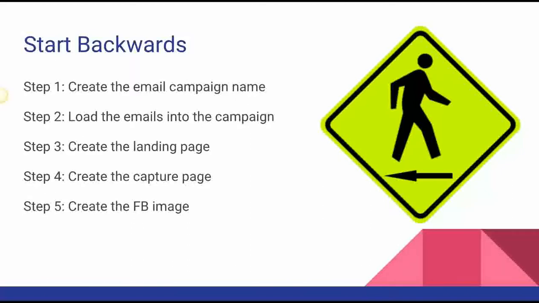Now, here's what I mean by a campaign. If you had a get out of debt campaign, your campaign would be get out of debt. But then inside of your campaign, you might have several follow-up emails that talk about strategies on how to get out of debt. So on day 1, you might send one email. On day 2, you send another email. On day 15, you send yet another email. So you could have several emails inside of one email campaign. All right. And then once we load up the emails into that campaign, then we're going to create our landing page. Once we create our landing page, then we'll create the capture page.